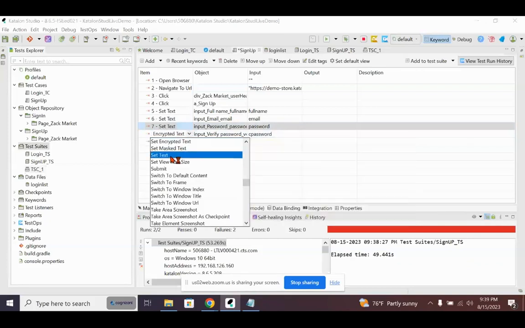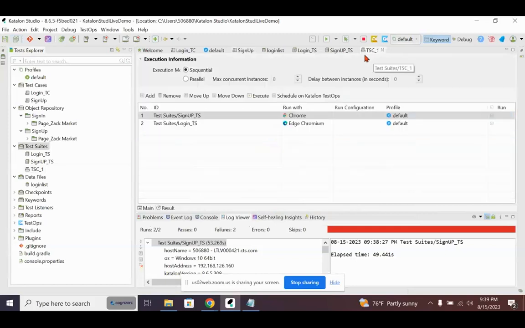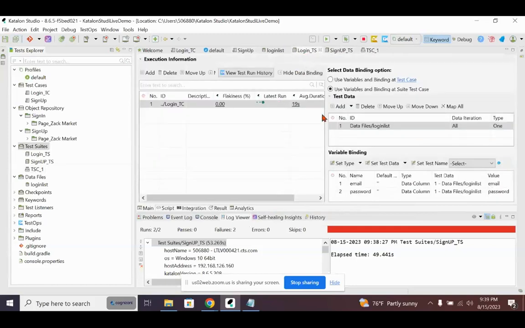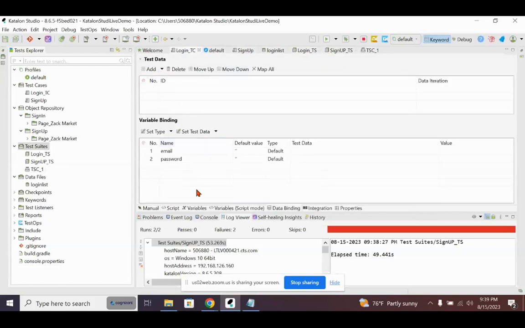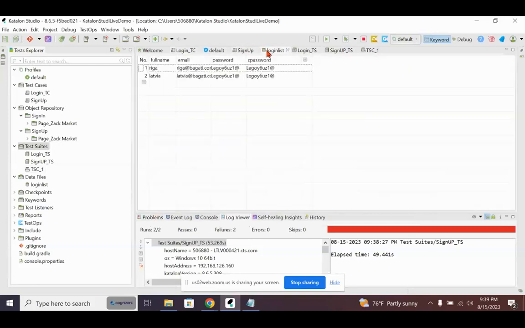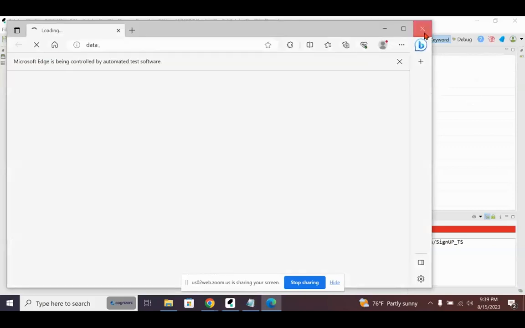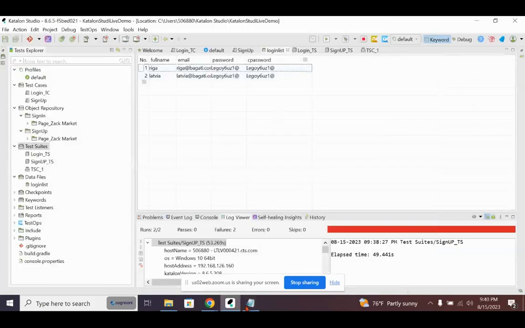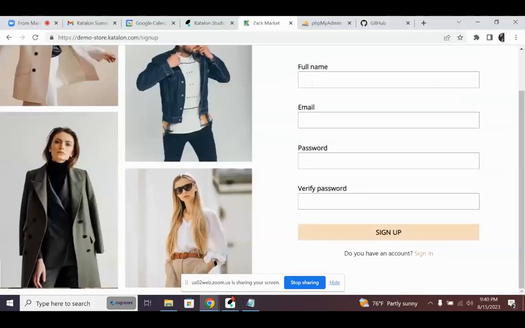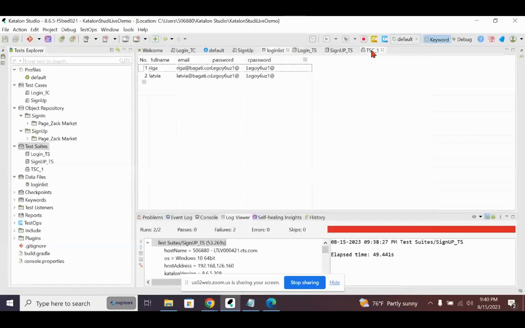It was encryption over here. Let me save it and let me check it one more time for the login test case, whether everything is right or not. Let's just modify. I will close it because I think the test suite is already running. Just check it. Yes, it is already running.